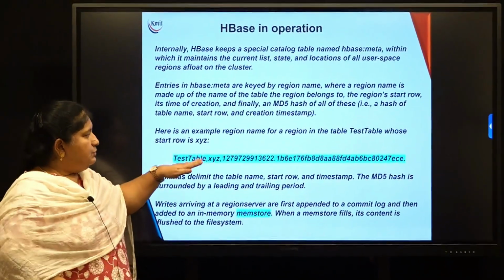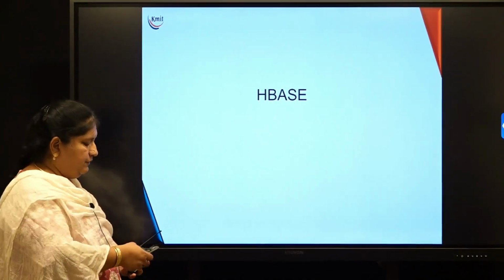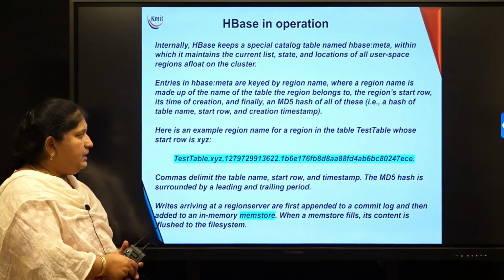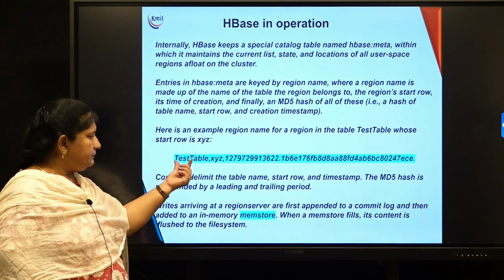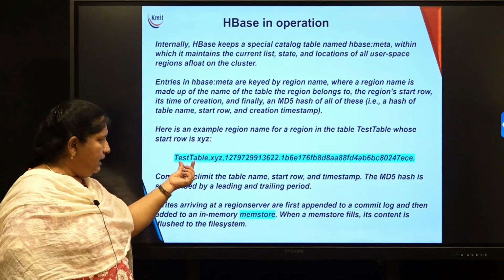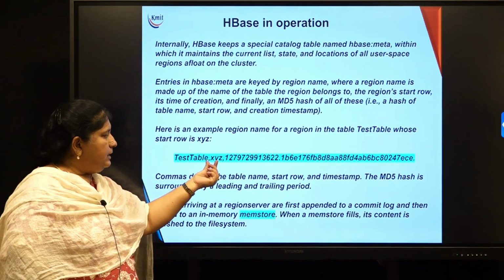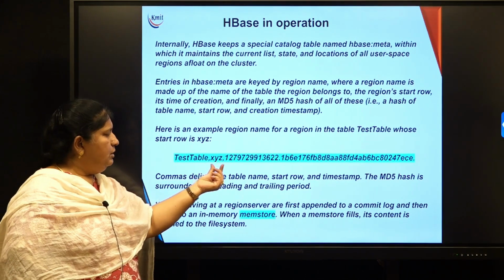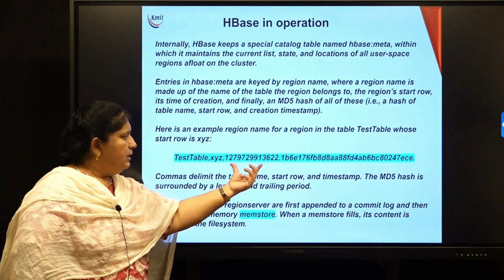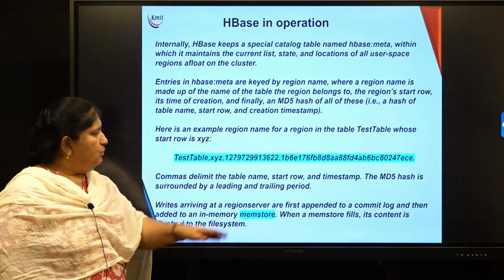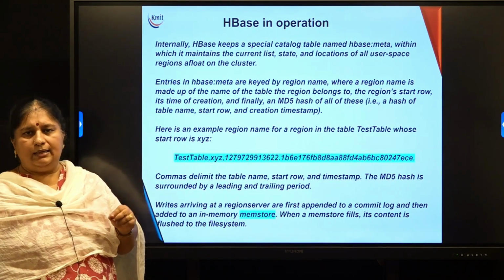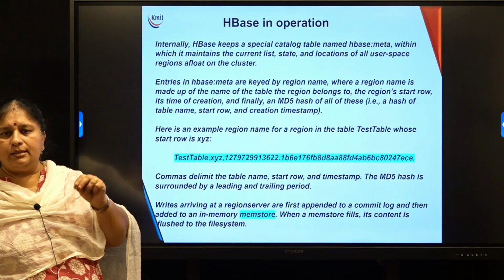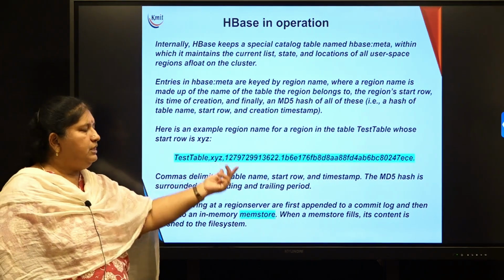So, this is how the regions information is maintained in the metadata table: the name of the table, the key value for the starting row, the timestamp, and then the hash key value. What is the timestamp? Is it exactly day, minutes, hours, or sometimes it could be the version number.